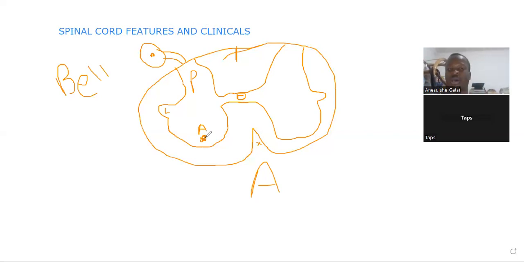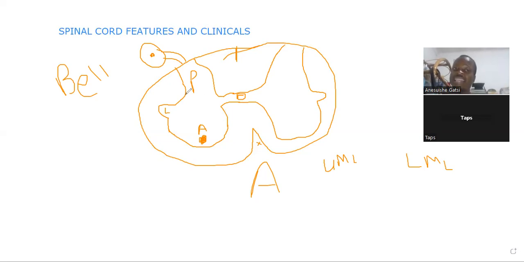So that's where you come up with a concept where we say there's an upper motor neuron lesion and a lower motor neuron lesion. The lower motor neuron is really the neurons that exit from the anterior horn cells going to the periphery, right? Then the upper motor neuron is the neuron that you find within the central nervous system, meaning in the spinal cord and the brain. But the proper definition for a lower motor neuron is the final single most neuron that is going towards an effector organ, the last neuron going towards an organ without those other connections. That becomes a lower motor neuron, right? That would be a different talk, but we want to do spinal cord, right?